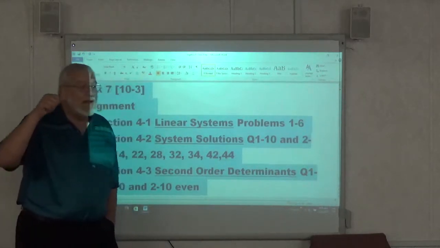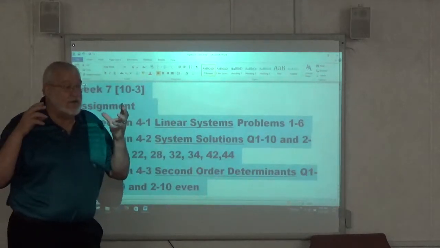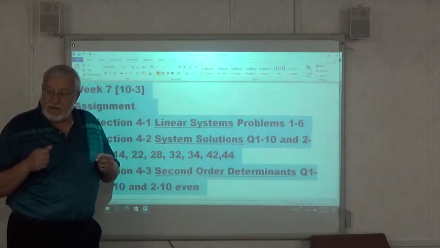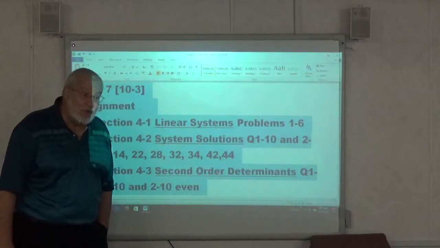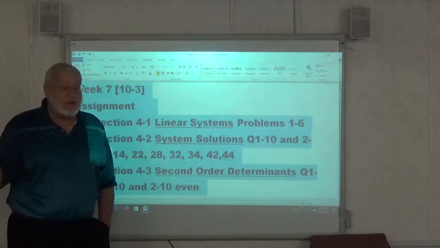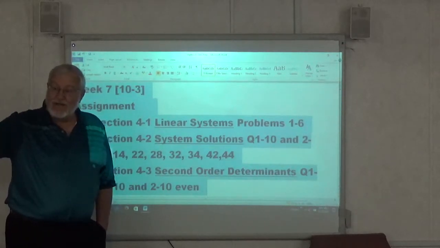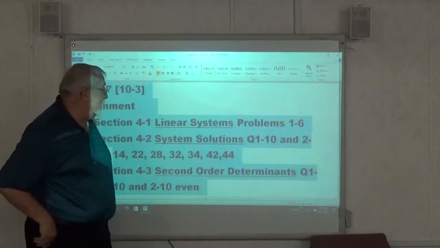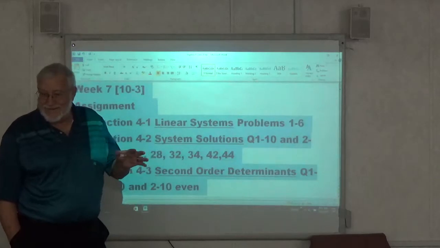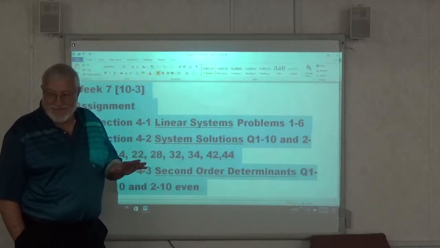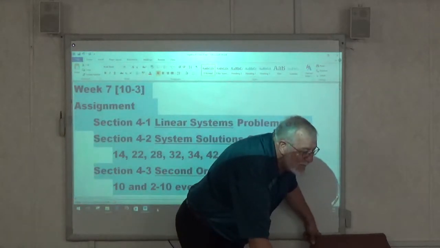So when you have fractions in the determinants, when you have a fraction that is relatively prime, then you can stop, because the calculator will give you a decimal value if you need it. But the calculator doesn't know what two numbers to put in. It doesn't know the numerator, it doesn't know the denominator. Okay, so that's what we're going to work on. Questions? Got you scared or confused? A little bit of both. Okay. All right.